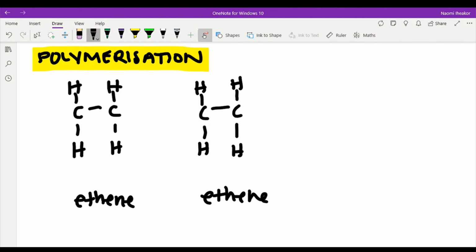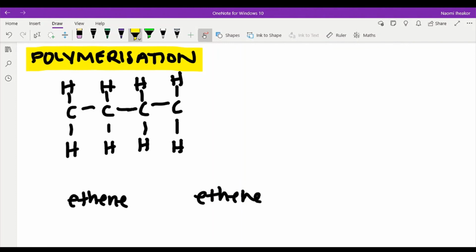And in breaking our double bonds, this carbon here has room for one more bond. So we put that in. Same with this carbon here. It has 3 bonds right now, so we can take one more. And so as a result, we can put them together. What about our outer carbons? They only have 3 bonds on them. They still need one more bond. And so we simply indicate that by drawing in 2 lines at the end. And so we've added our 2 ethenes together.